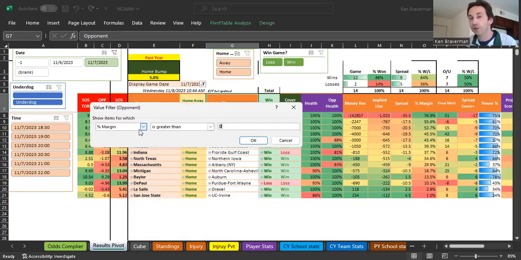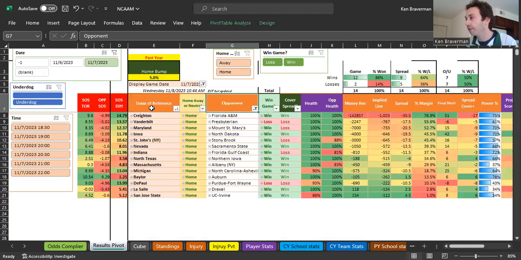I have this set to show only games that have a margin that's greater than 0%. What that's doing is allowing you to see only the team of reference that the algorithm is favoring to win with all the parameters that we've set up in here, meaning a 5% bump and whether or not the margin is greater than 0.